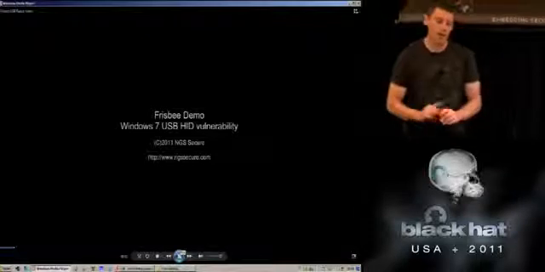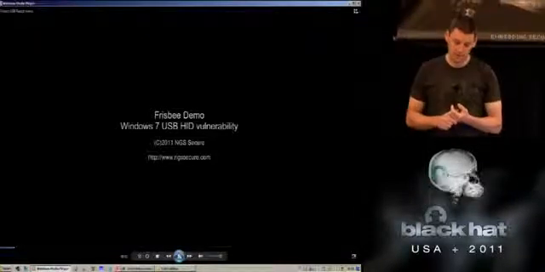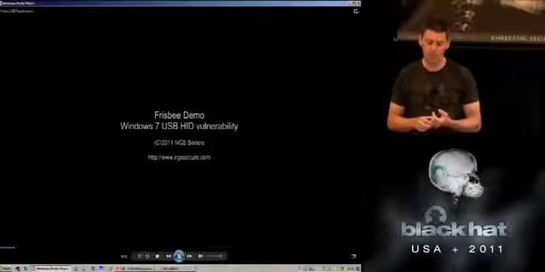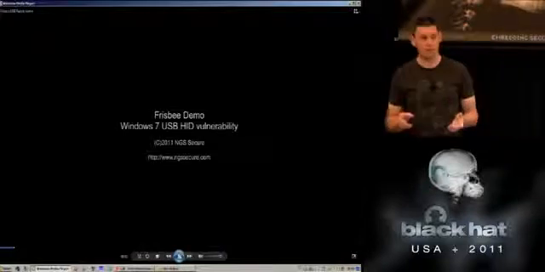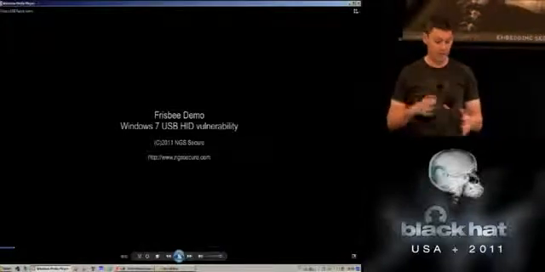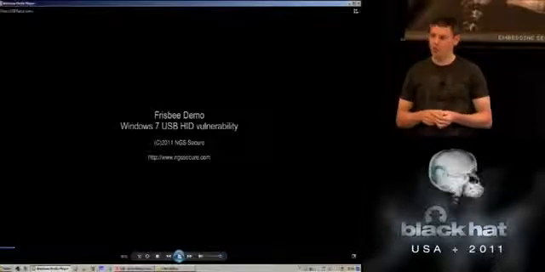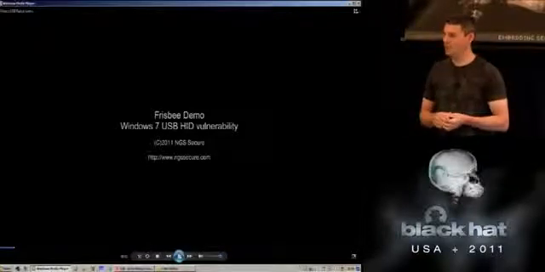Okay, so I mentioned earlier that we discovered a bug within the Windows 7 USB HID driver. There are actually 3 different bugs that we found within this particular area. So this is a demo of one of those. And as I'm sure you can appreciate, watching a fuzzer running isn't the most exciting thing at the best of times, so please bear that in mind.